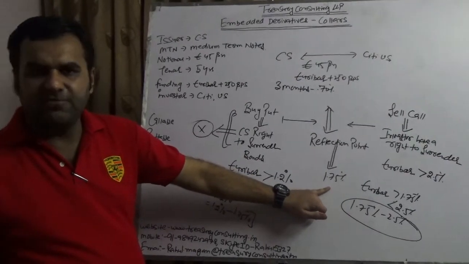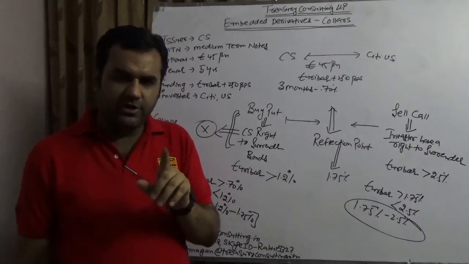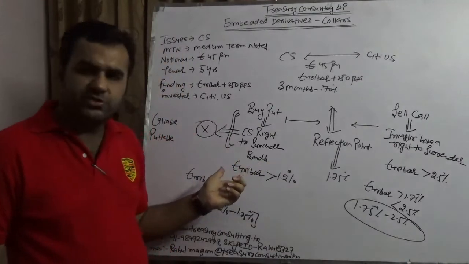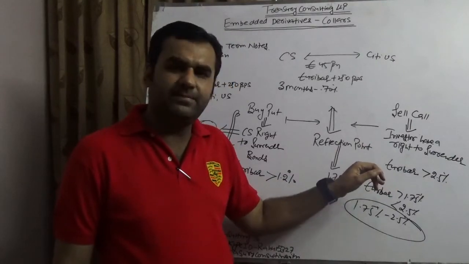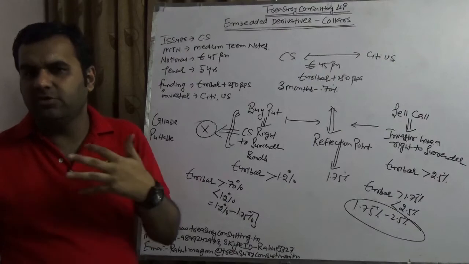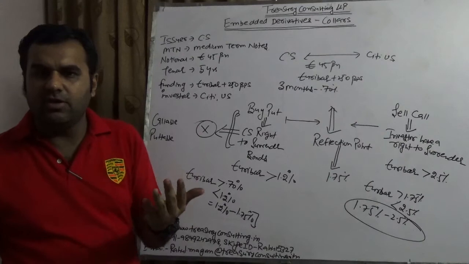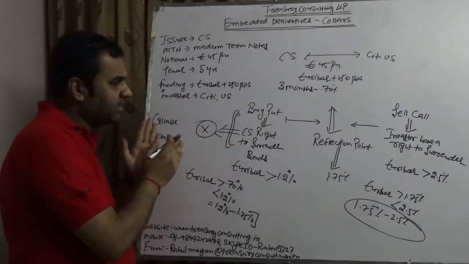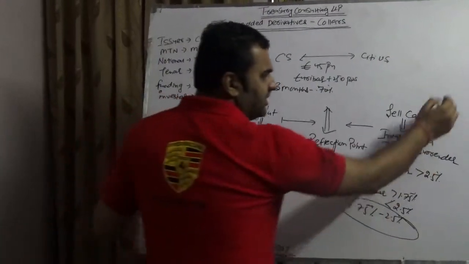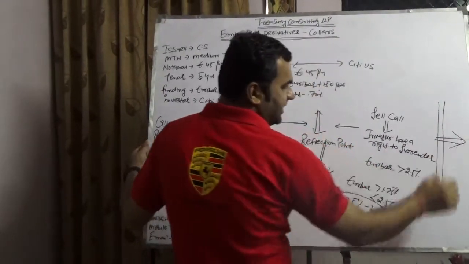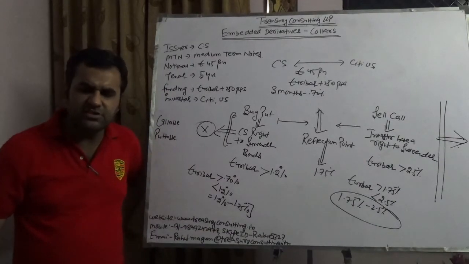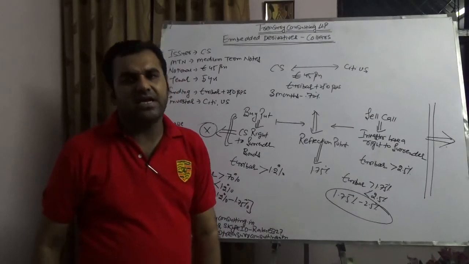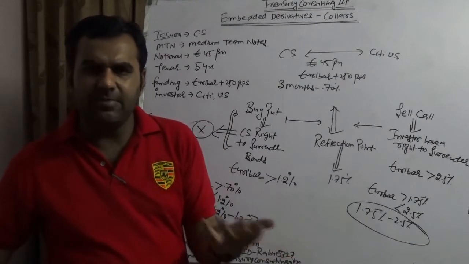So an investor should actually appreciate that. You might be asking a question that what if Euribor will cross 2.5 percent. That is a very good question. And what if Euribor is less than 0.70 percent. If Euribor would be lesser than 0.70 percent which was when they started, this is the benefit to Credit Suisse. If Euribor will cross 2.5 percent, suppose it will go to 4 percent, then in that sense it is a loss to investor. So investor cannot do everything because the range which has been decided for an investor is 1.75 percent to 2.5 percent. If it is greater than 2.5 percent that is a loss which investor has to face. What he can do? He can sell in a secondary market and he can get out of it.